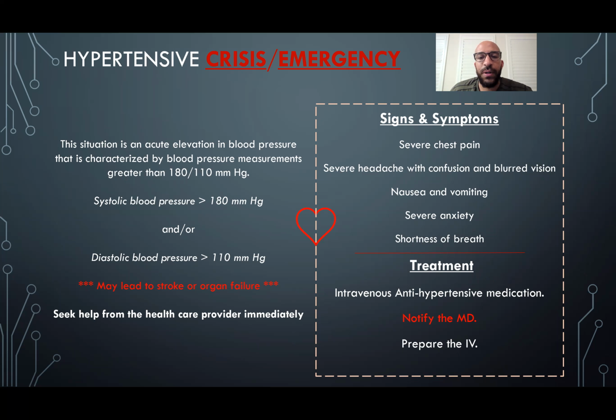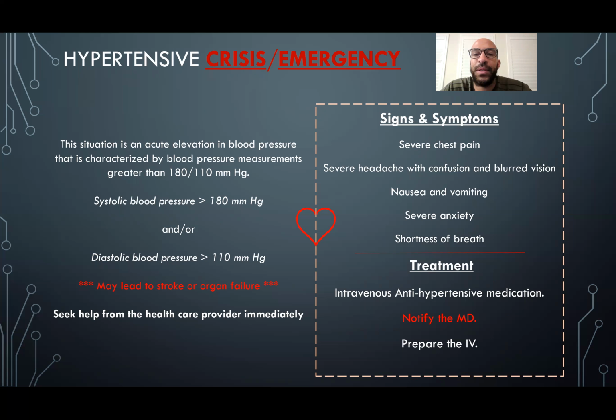And why is this so important? Well, it's so important because the blood pressure is so high that the patient might have organ failure, or they could have a stroke because there's so much force inside the blood vessels that it may burst. What should we do? We should seek help from the healthcare provider immediately, notify the doctor immediately. Well, how do we know? Maybe the patient is sitting in the lounge area, nowhere near a blood pressure machine and it's nowhere near time to have their vital signs checked, or maybe they're outside having a conversation with the workers or some other residents.